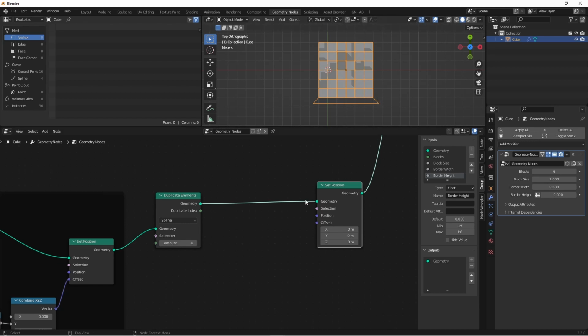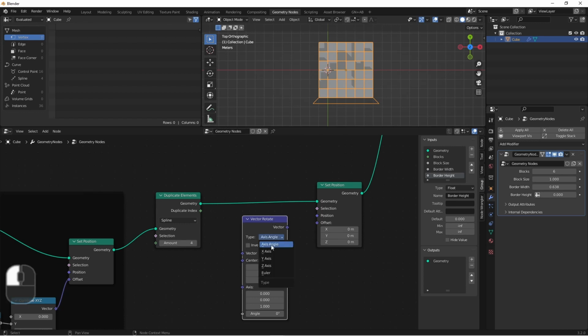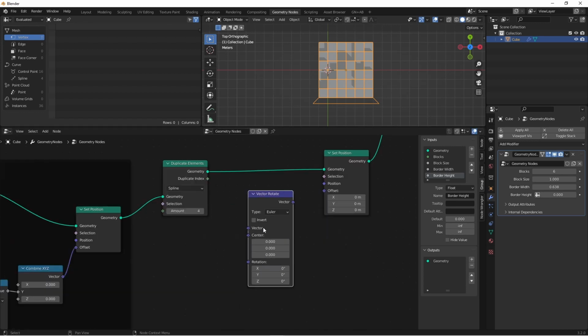So to rotate a point, we can remember that a point is actually designated by a vector. So if we use the vector rotate node, we can take a point, give it a center point, and then rotate it a certain amount. The type of rotation I want to do is an Euler rotation. The vector that I want to rotate is the position. So I'll use the input position node and plug it into vector. That gives me these points of the trapezoid. The rotation center is here at the center of the object, so that can stay at 0, 0, 0. And the rotation we want to do can be determined by this vector. We'll go ahead and plug our output vector into the new position.